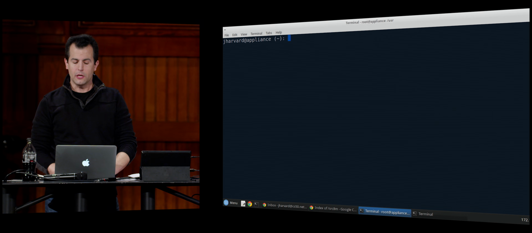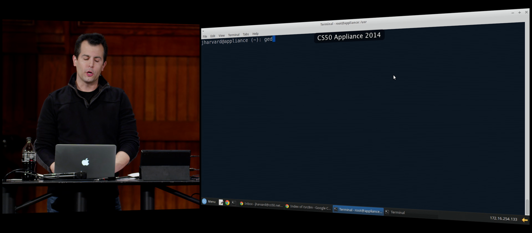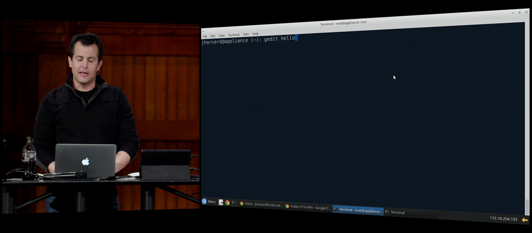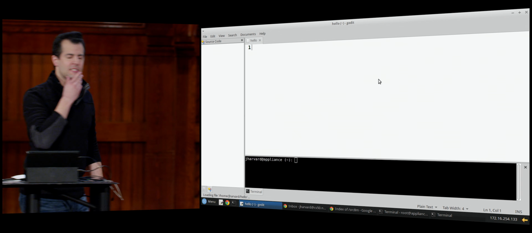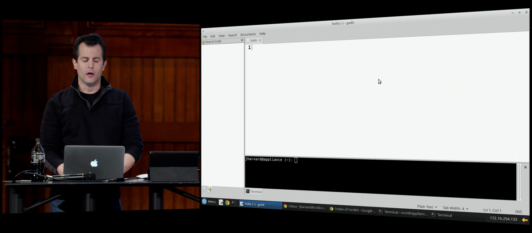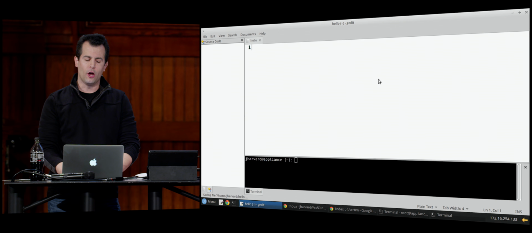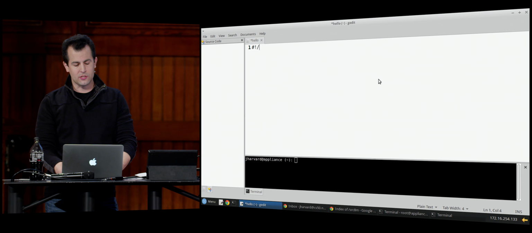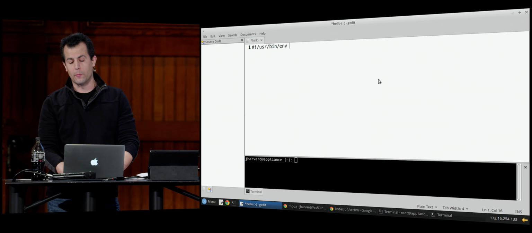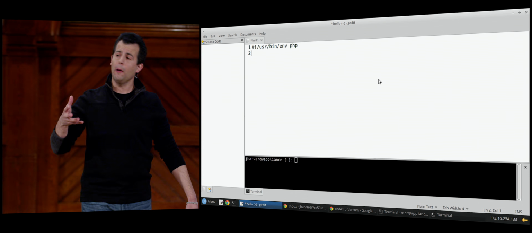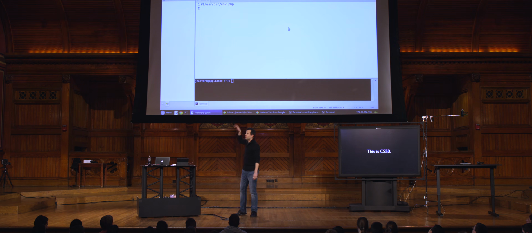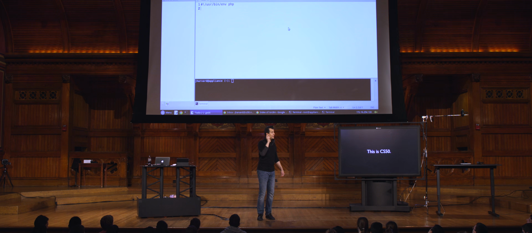So in fact, I'm going to go over to the appliance here, just into any old window, and I'm going to go ahead and open a file called, say, hello. Now, previously, I might have saved this even with a file extension, but I'm going to do something even simpler here. I'm going to go ahead and start this file with this cryptic syntax, so #!/usr/bin/env php. This is simply one line of code that's going to tell my operating system, go find in your local environment, whatever that is, wherever PHP is, the interpreter, and go ahead and use that interpreter to interpret the following code.